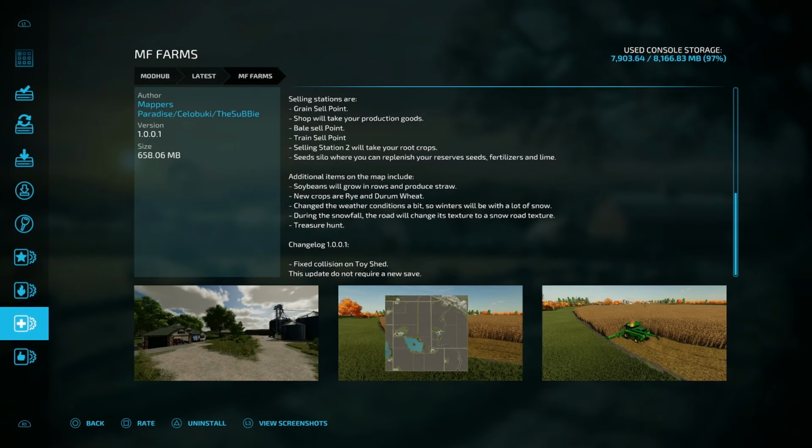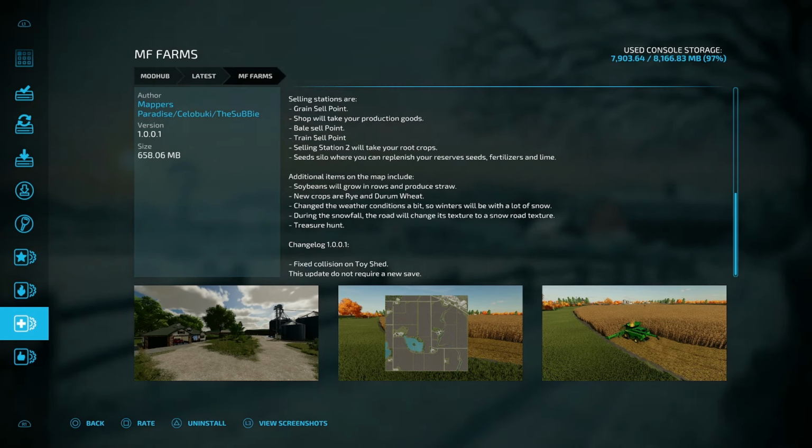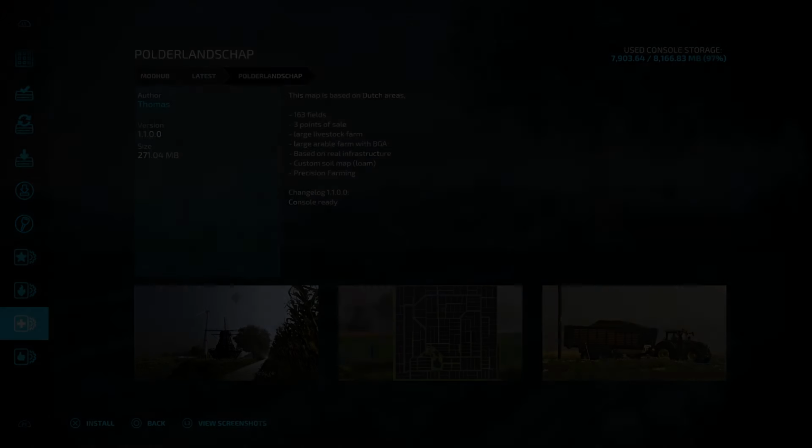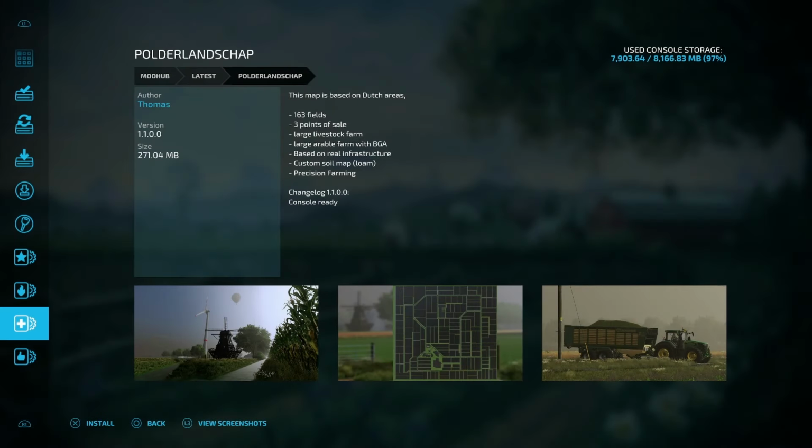And the first update we have is actually from Mapper's Paradise in Chibalki. This is about the MF farms, which I'm pretty sure a lot of you guys are playing on. All this did right here was fix the collision on the toy shed. This update does not require a new save, so you don't have to worry about starting over or anything like that.